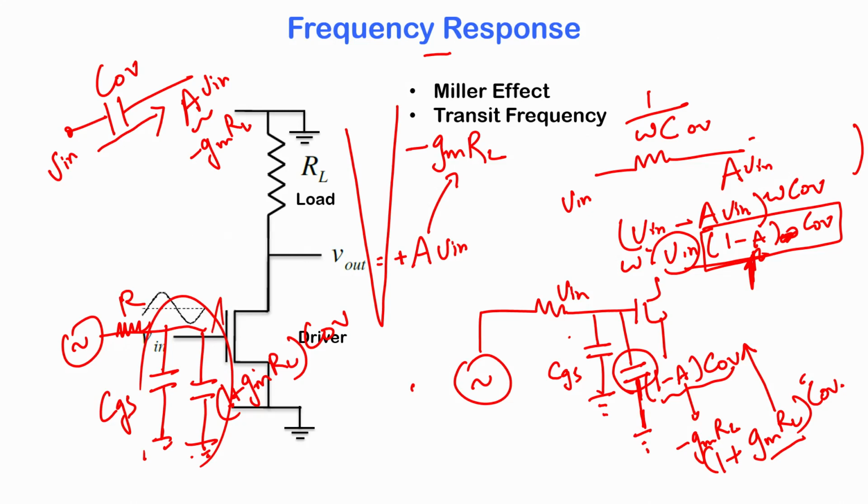So, what is the connection to device physics? In the transit frequency, we already saw the mu by L square term is very important, but here what is the key concern? The key concern is the overlap capacitance. We cannot compromise the gain, but we must definitely do something about the overlap capacitance. So, that is why it is important to have processes that are called self-aligned processes, which make sure that the way the devices are fabricated ensures that the overlap capacitance is minimized, it is reduced.